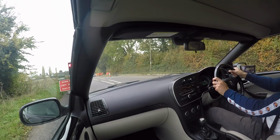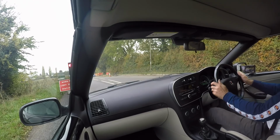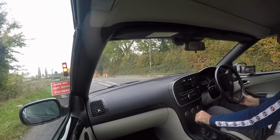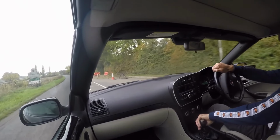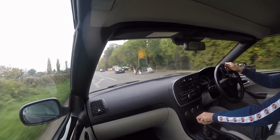It's only a couple of minor external marks which I picked up on the previous video, which would certainly give you an idea that it's done the miles that it's done, or that it was the age it is, because certainly looking inside it's incredibly fresh. I have pressed pretty much every button in the car. Everything's worked absolutely as I would expect, which is always nice to see.